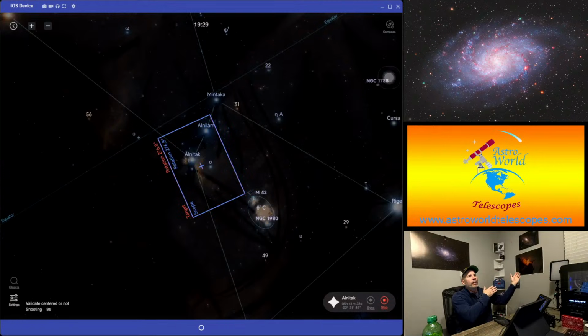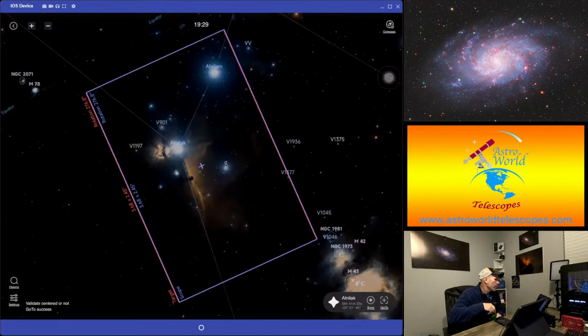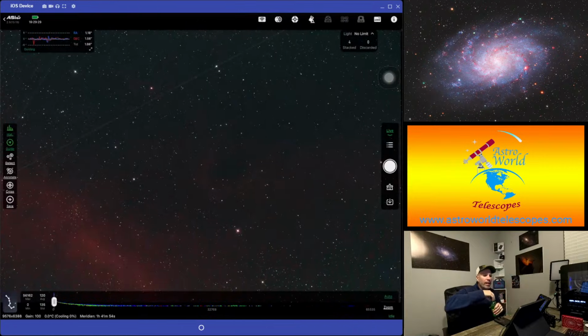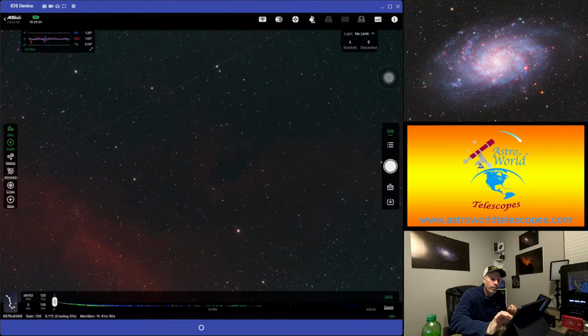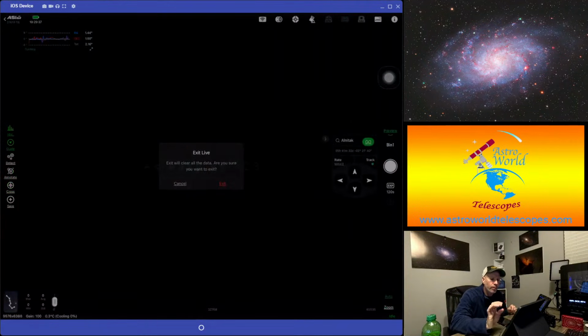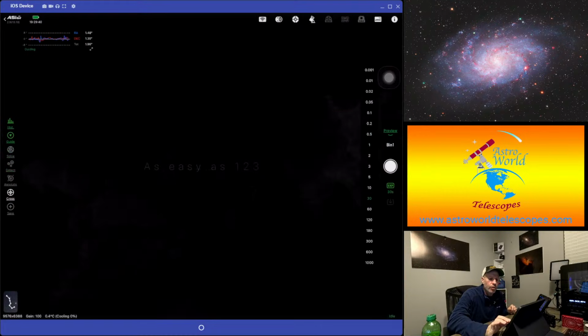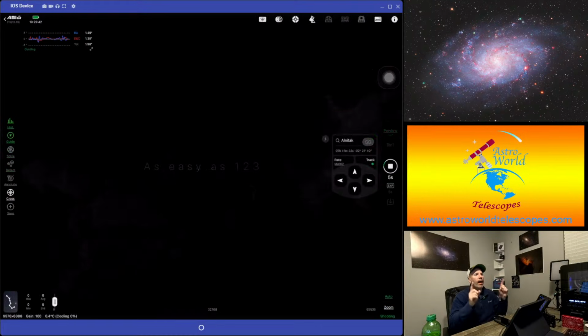And basically it aligns itself. It takes a snapshot of the stars and aligns itself. And once it's aligned, we'll get this validate, centered success, go-to success, or whatever it's called. And we got it. So we'll go over to the main screen, and we'll go to preview, and let's do a 5-second preview, just a 5-second preview.